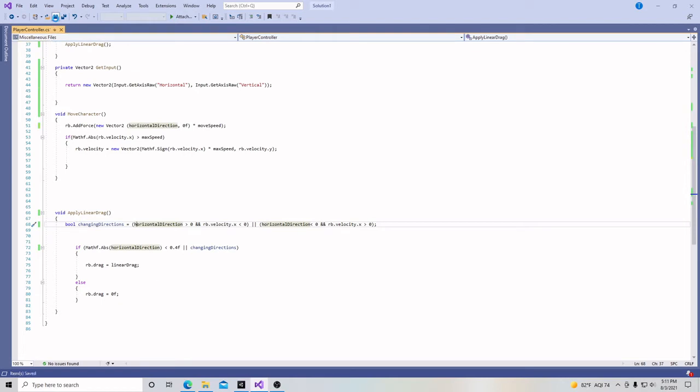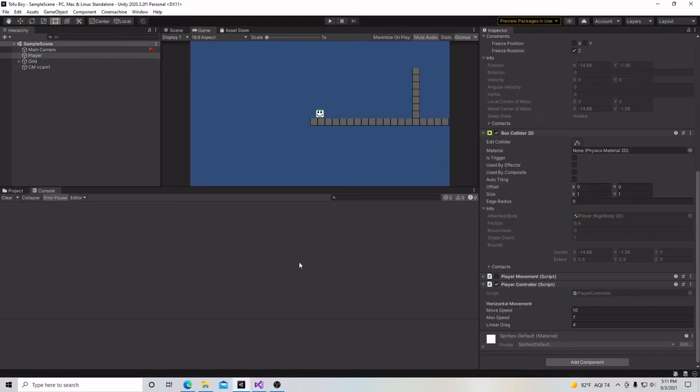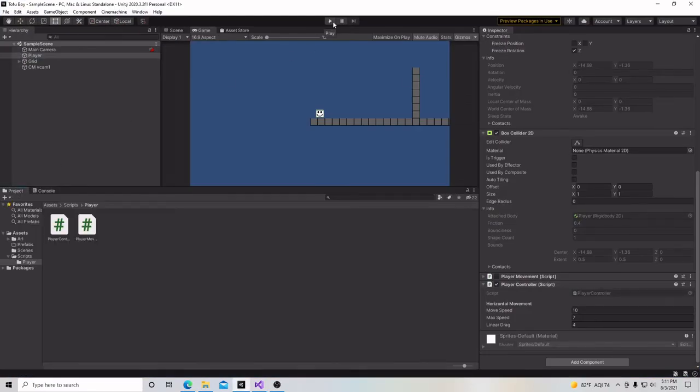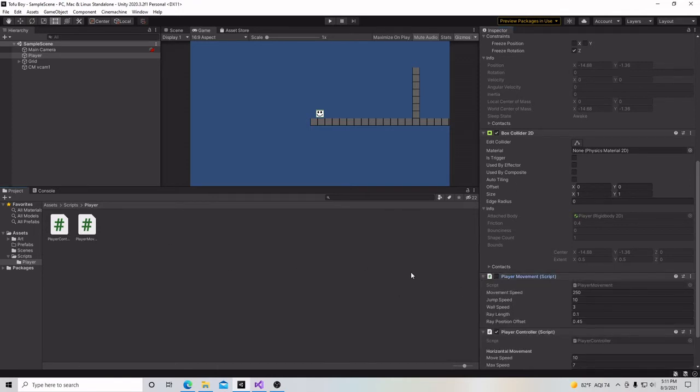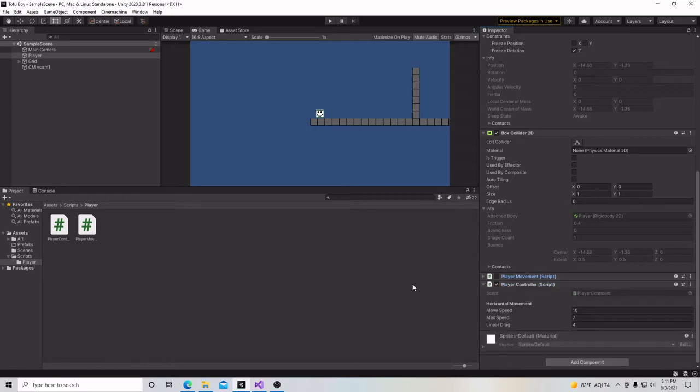So let's hit save and see how this all came out. No errors. Remember, we have two scripts here because I did the previous one, and I'll just leave that component there for now. But when you check this one, it means that this one is in use. If it's unchecked, that means it's not using that component.